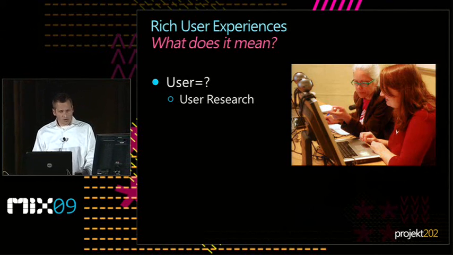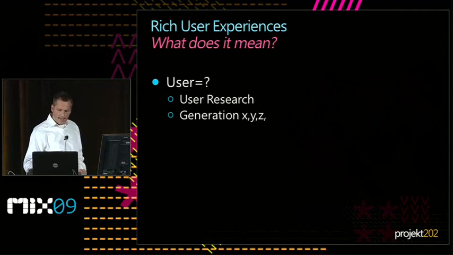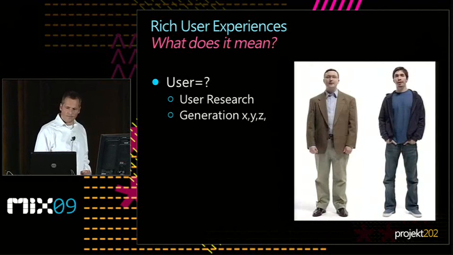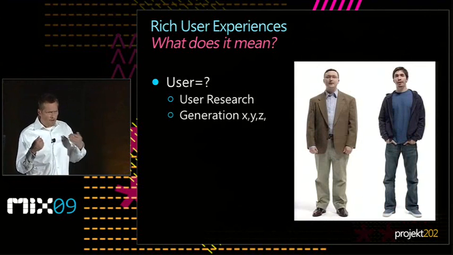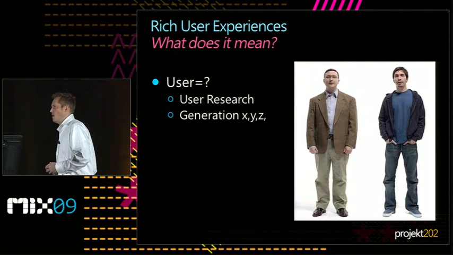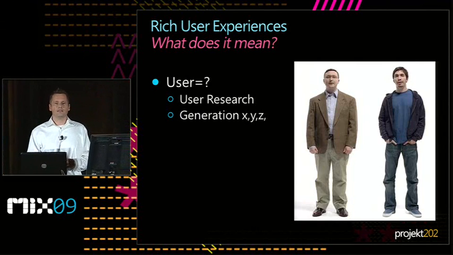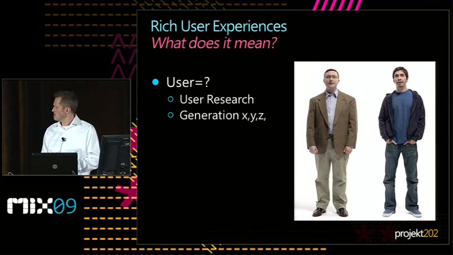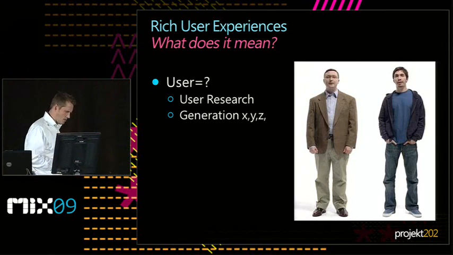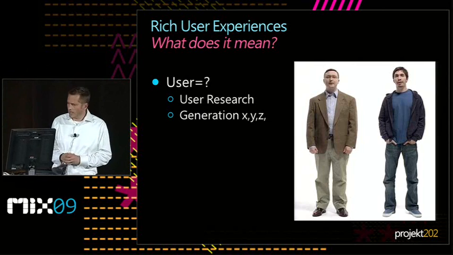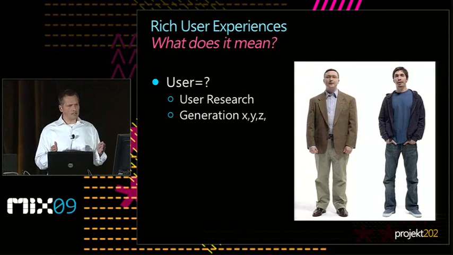Another challenging hurdle to overcome with users is generation X, Y, and Z. So on the left side, that's clearly X. I fall in that category. In the center, there's, on the right side is Y. And Z is just leaving elementary school or something like that, or early high school or junior high. I don't know what it's called in this country. But there is a generational shift going on all the time.